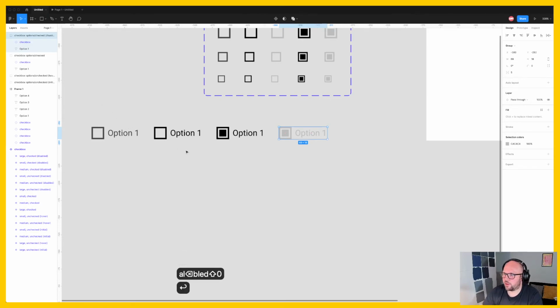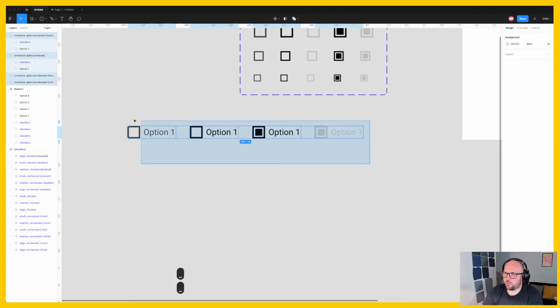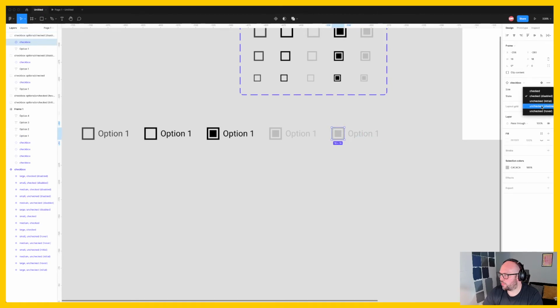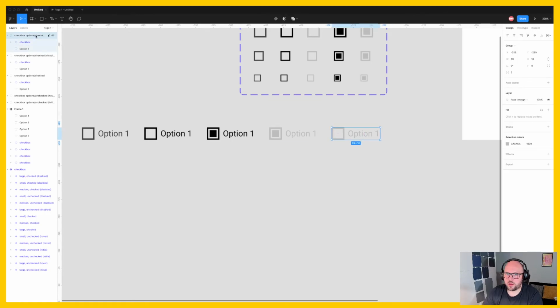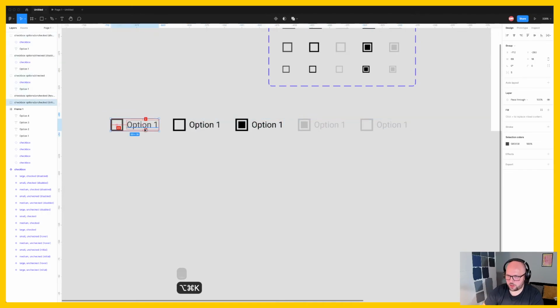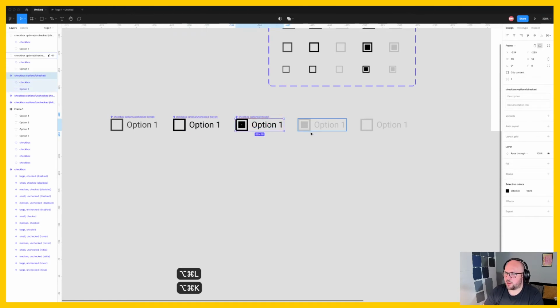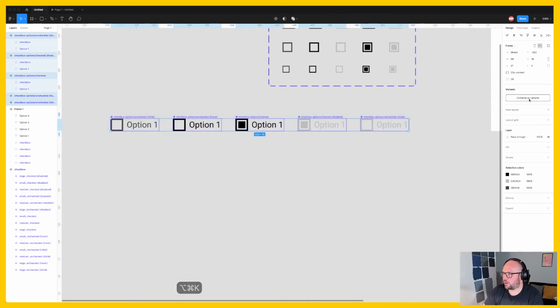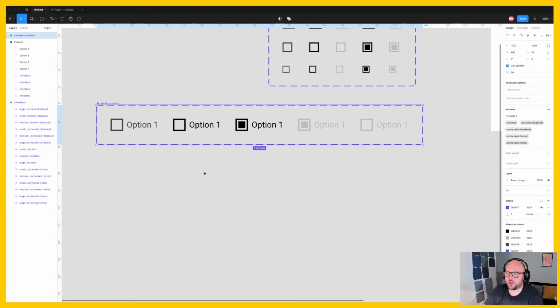So obviously here I'm using exactly the same property, state property. It's just a sort of a very quick example. Not always how you're going to want to have it, but just to kind of give an example. So same process again, got those all set up. And then set those all as new components, and then I'm going to set those as a component set.